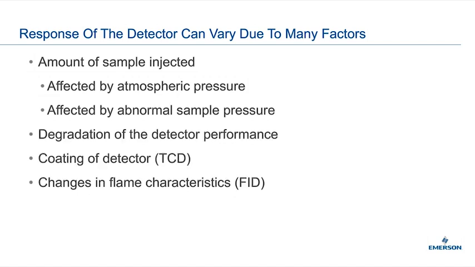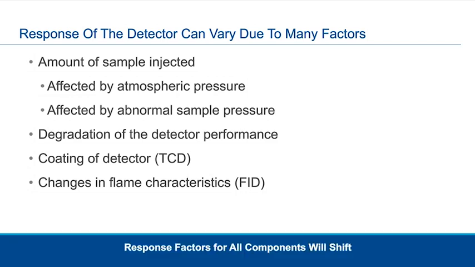Other things that affect your response factors is basically degradation of your detector over time. It can get contaminated, it just kind of wears out, and so these definitely happen over time. But the thing to keep in mind is that all the components, all the response factors should shift. So if you have a trend over time, and you can see the new responses versus the old responses, there are shifts, but they're proportional. One shouldn't shift more than the other. It's that shifting of one response factor more than the others that gives you a clue something's going wrong with the GC.